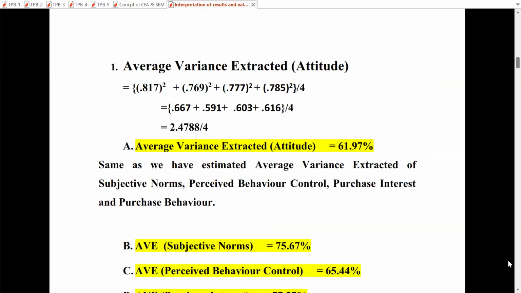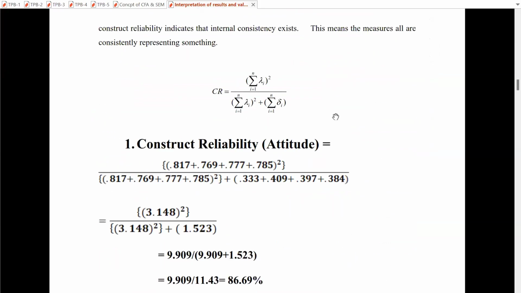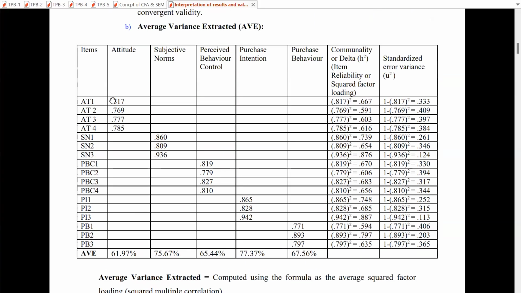Third, we will estimate construct reliability. The formula of construct reliability: add all the factor loadings of one construct and then square it, then divide by the same plus the error term. Error term means delta. How will we get this delta? We square horizontally. When we square 0.817, the value is 0.667.